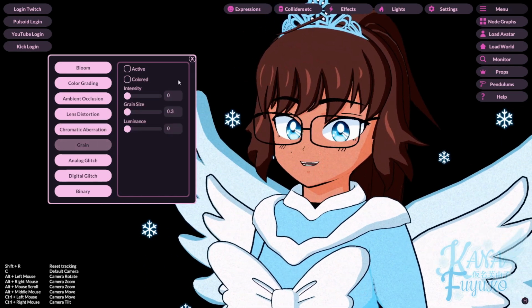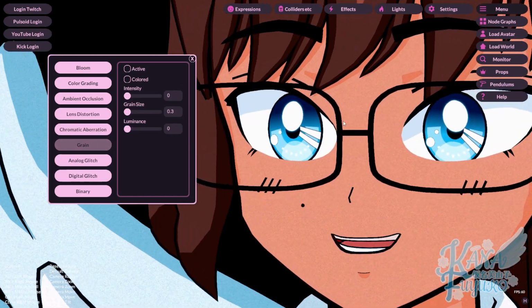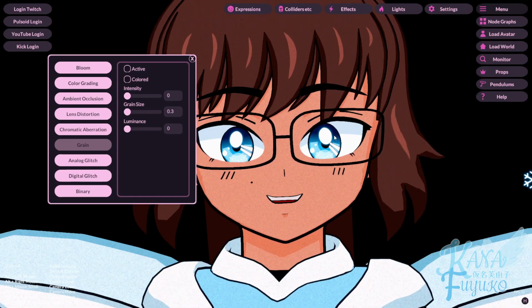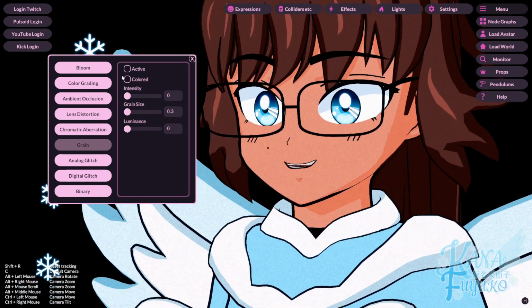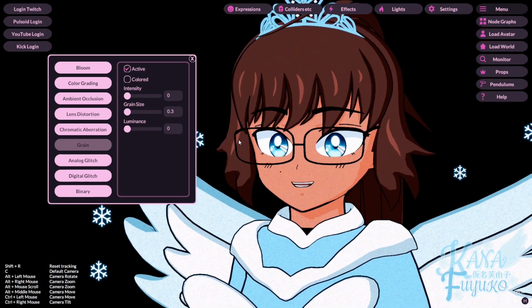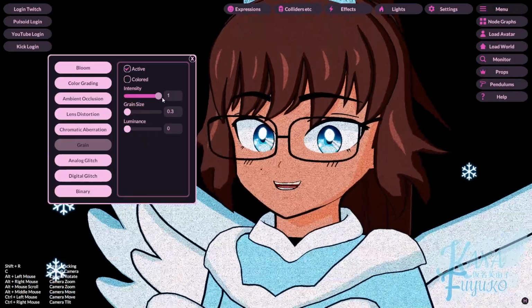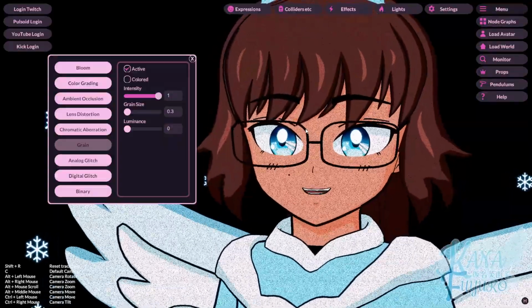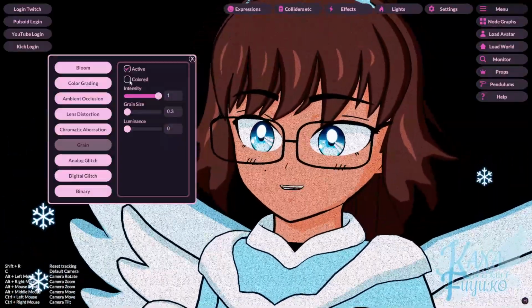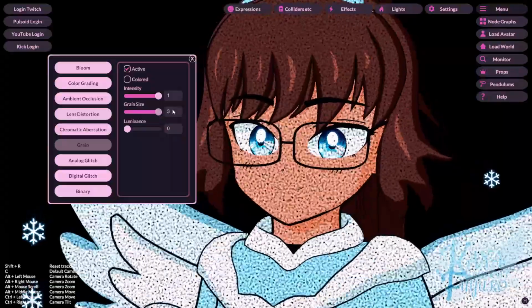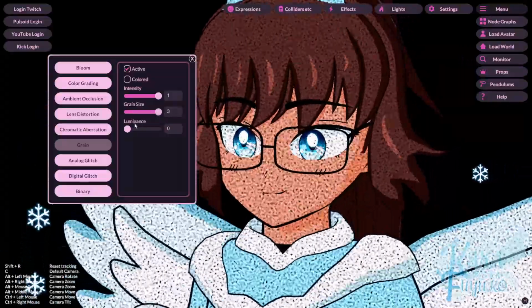Then the grain setting. I already have a grain filter on my model because of a screen space shader, but this one is a post-processing one. It's going to be a little hard to see with my model. Never mind, you actually can see it. If you want that film grain effect, like a TV, you can do that.